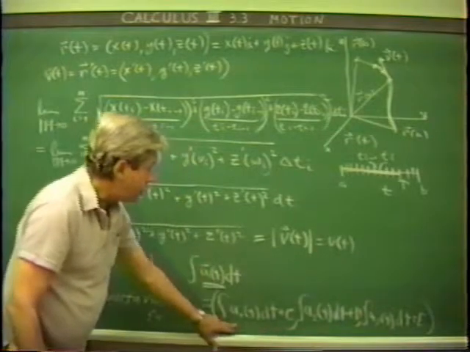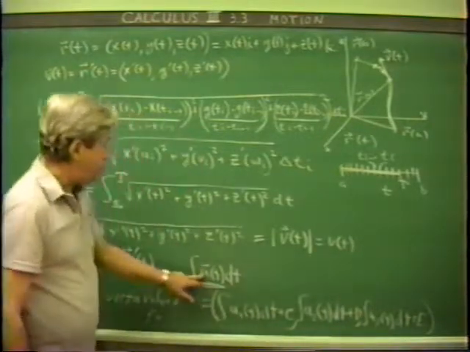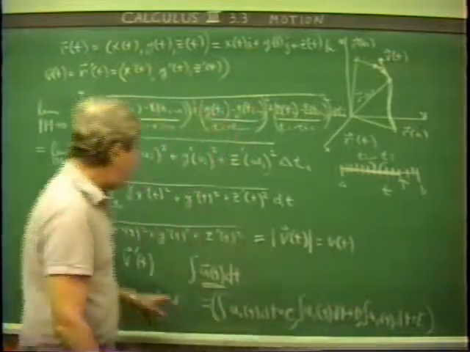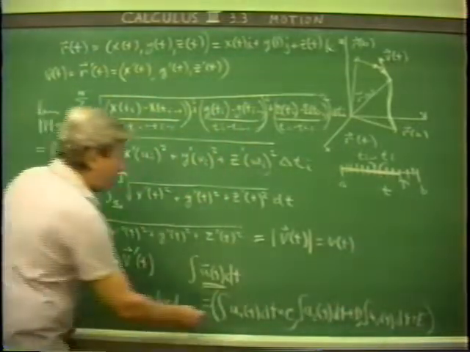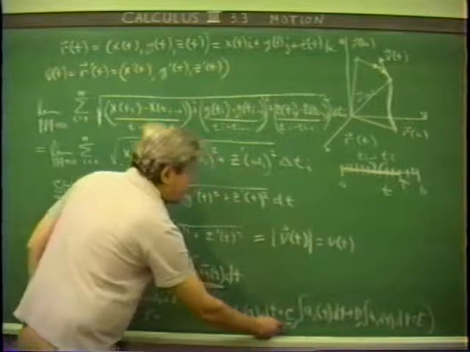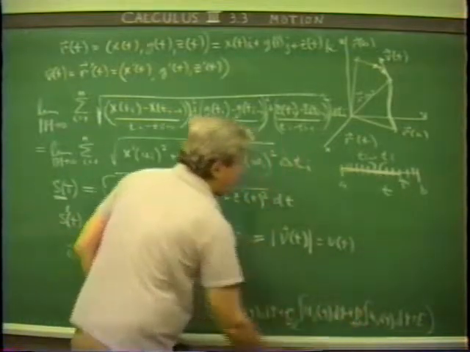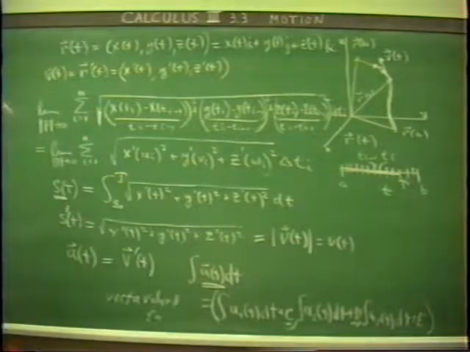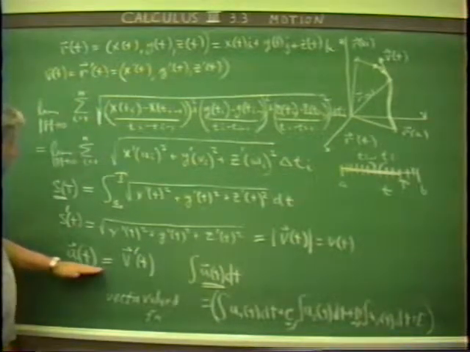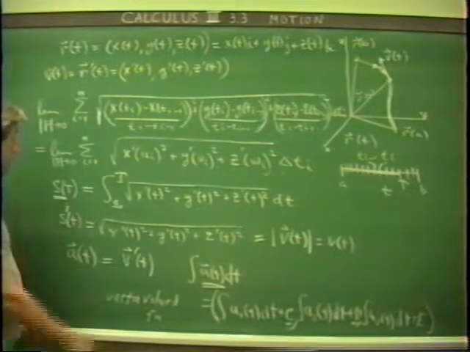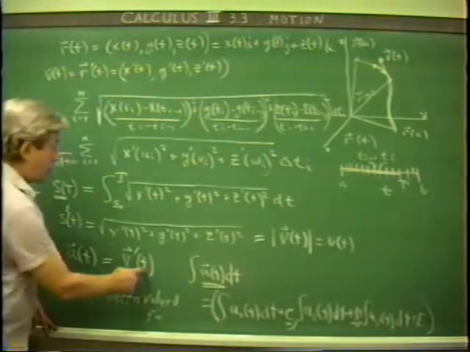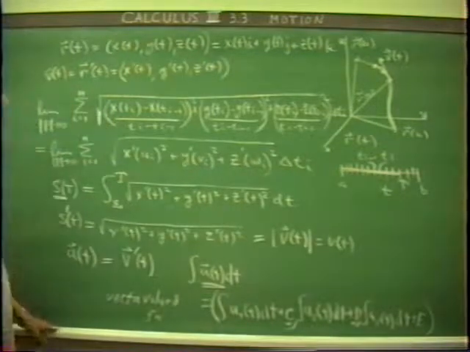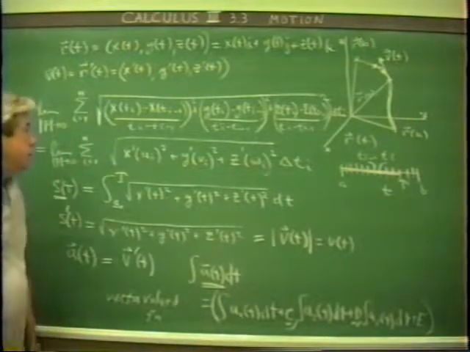Right? Because the derivative in the first component here is the first component of u. In the second, it's the second, and in the third, it is the third. So you can anti-differentiate like this. The only thing you have to be careful with is that you need to put three constants of anti-differentiation if you anti-differentiate a vector valued function. This will allow you to go back from acceleration to velocity if you know the velocity at a fixed time, because you can then determine what these constants are.